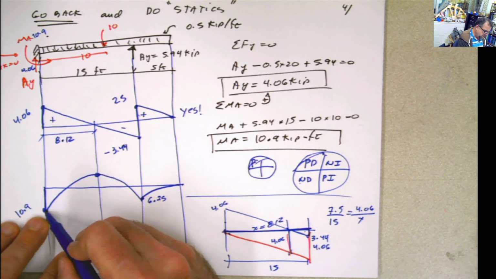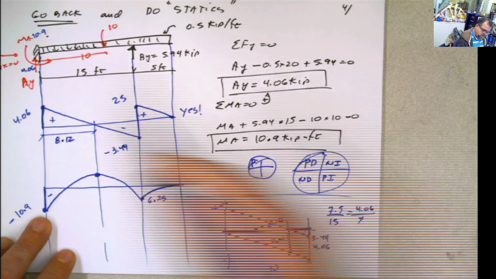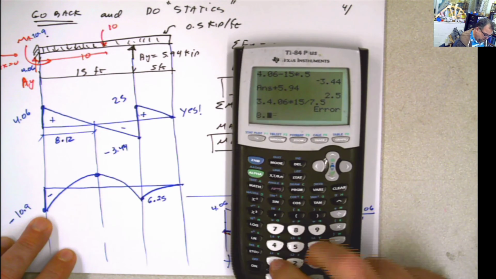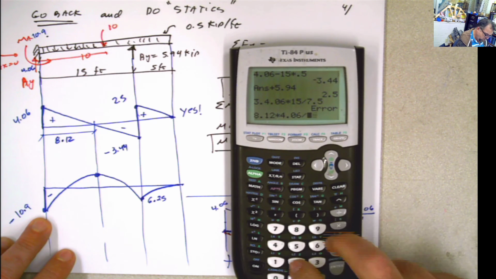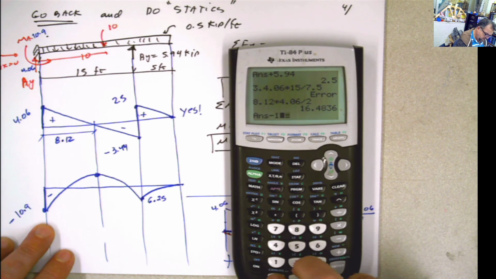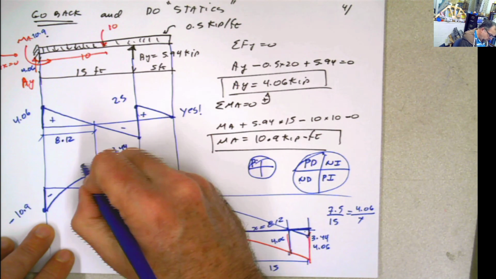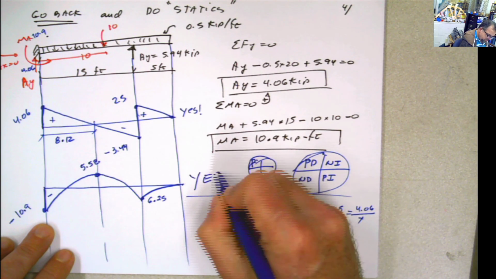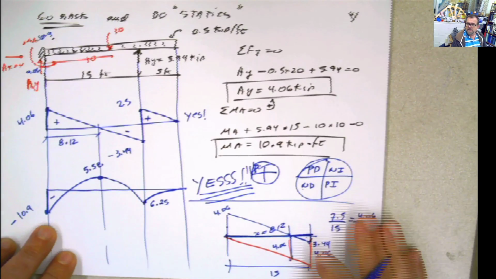Now we can use areas again, the method of the areas, and we can say that negative 10.9 plus this area, that's gonna be 8.12 times 4.06 divided by 2, is positive minus 10.9. That's going to be 5.58, and that value over there will be 5.58, and then everybody say the big yes. And the problem is completed.